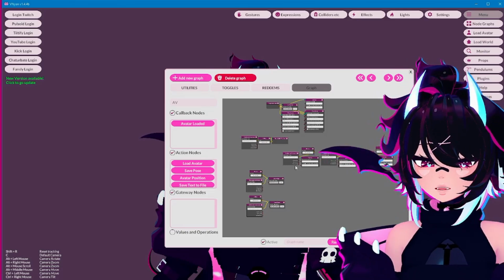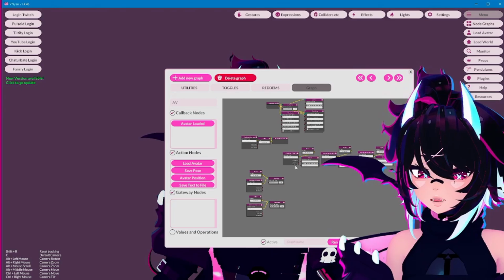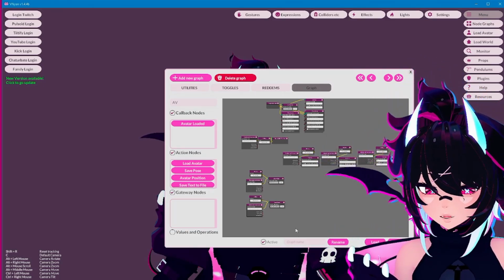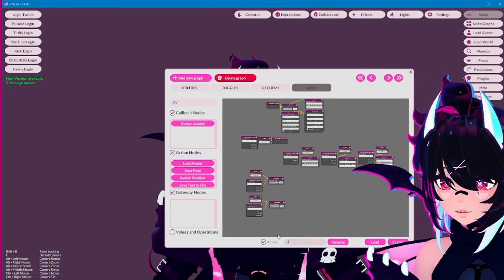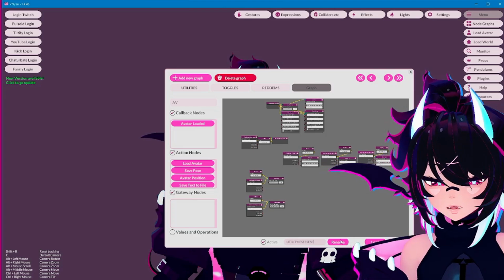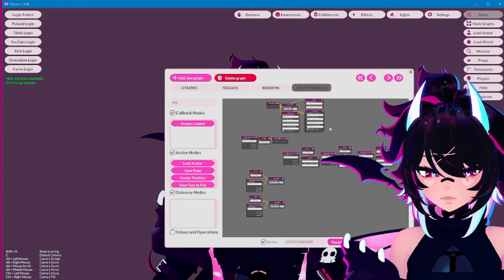You have your cameras, you have your reset AR kit, you have your application start stuff, you have your model selection. All that should be your basic stuff. You can name this to utilities. At the bottom, press the button, name it utilities, and then hit rename, and it will rename the node graph.